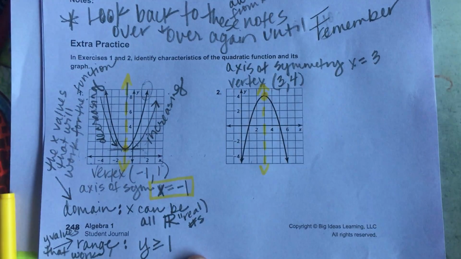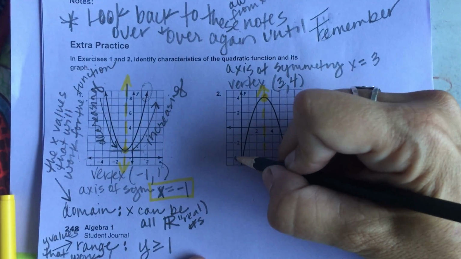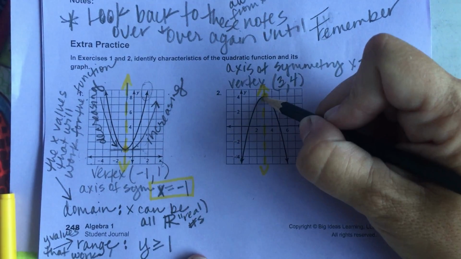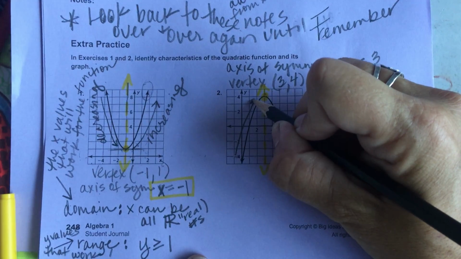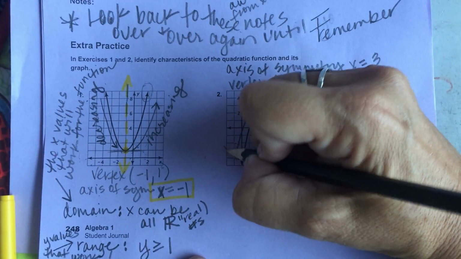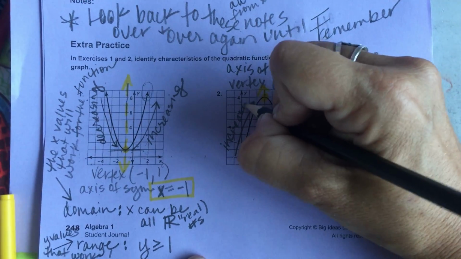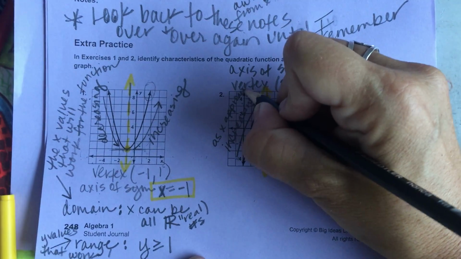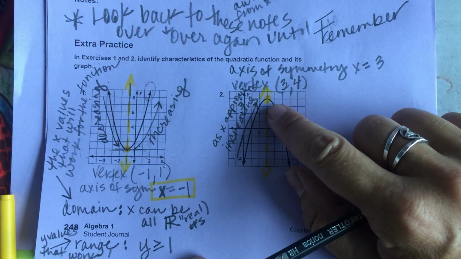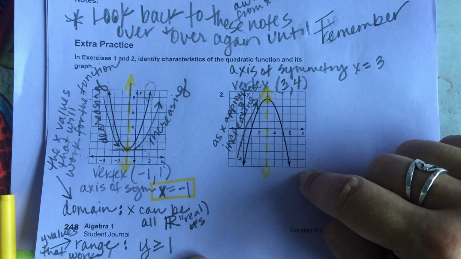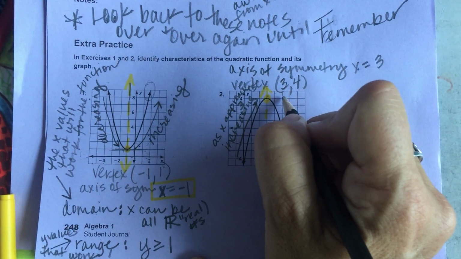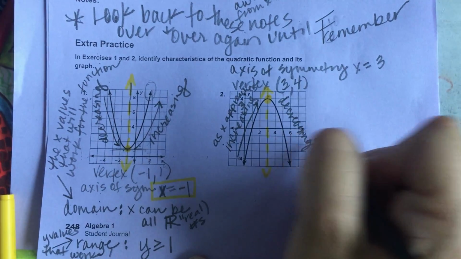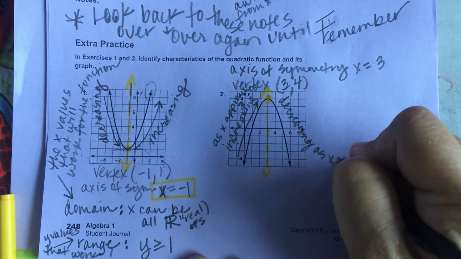Not quite. I drew some stuff on my graph. So approaching, actually I got to talk about this as it's approaching x is 3. This is increasing as x approaches 3. Now, I'm talking about it as x approaches 3 because that's the point where all of a sudden it starts going down. And then I come over here and say it's decreasing as x gets bigger than 3.